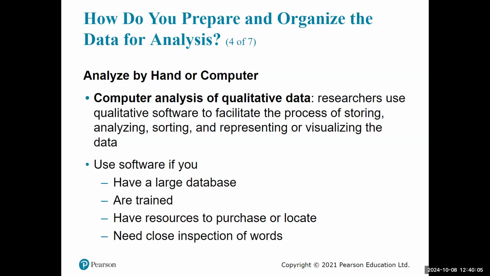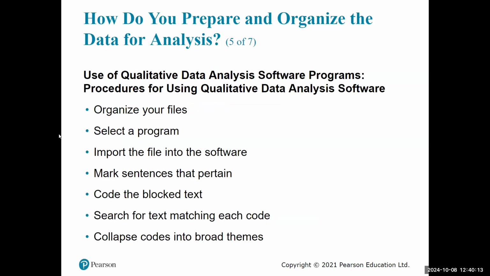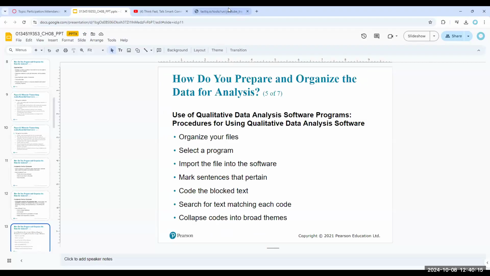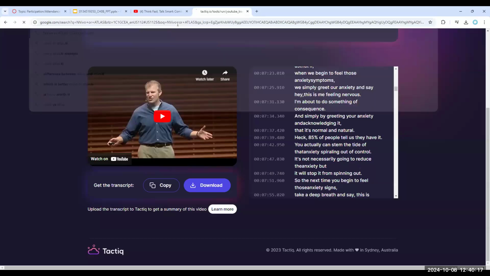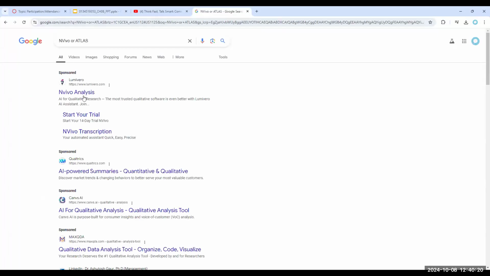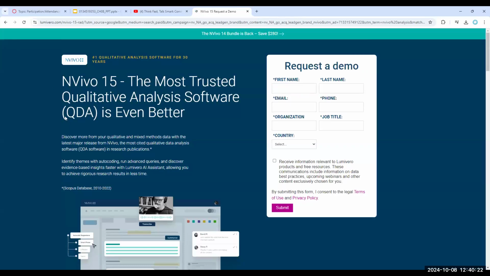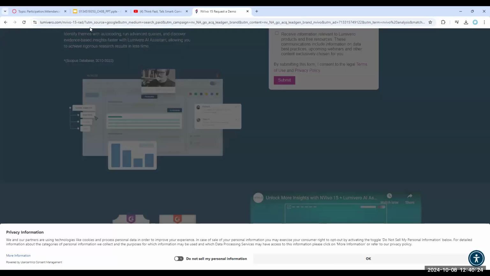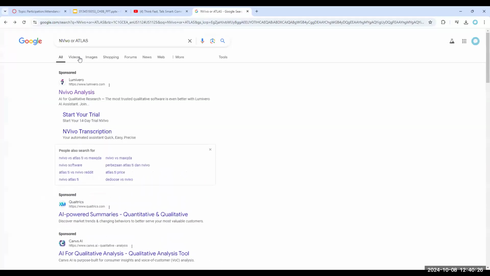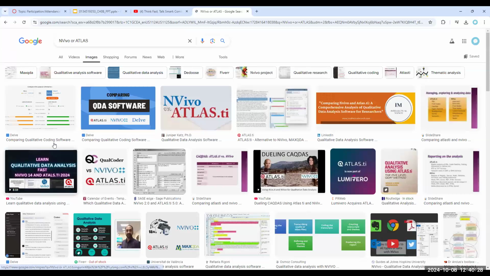All right, so there are softwares like In Vivo or Atlas. This would be like one of the softwares. In Vivo is one of the softwares that you can use to analyze data.